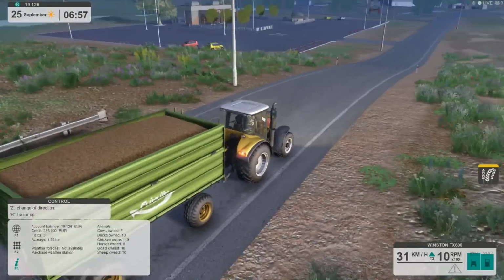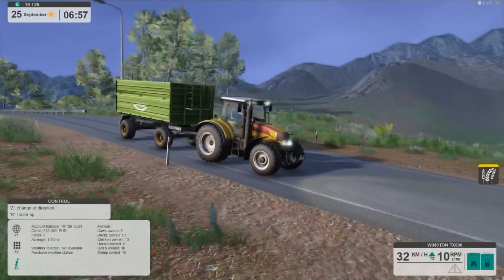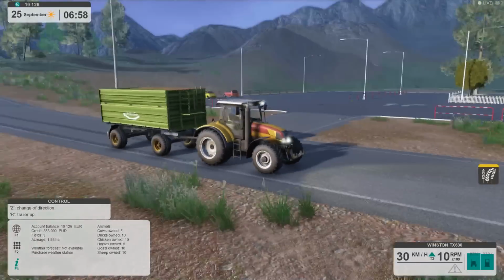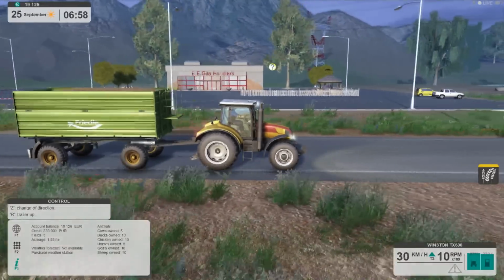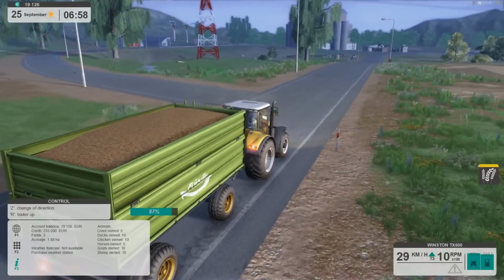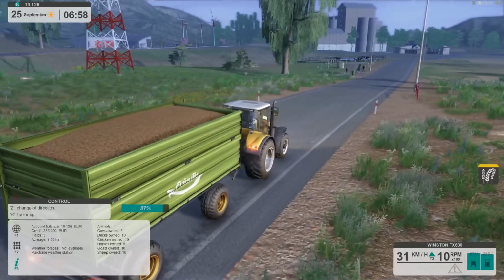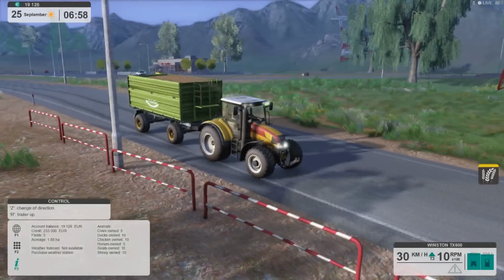But I do want to get one actual decent tractor that isn't goofy looking like this one. Though, you know what? This tractor hasn't been bad. I've been knocking it the whole time. But really, it's done its job very well. It's got a decent amount of horsepower for what it is. And it works. So I can't really complain, but I do want to get one that's a little more quote-unquote realistic looking. Just like how the Carl NUBSTOMPER is based off of a bison. This is based off of nothing, and it looks kind of silly. So I want one that's a real tractor. All right.